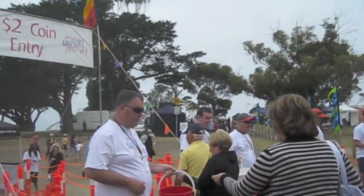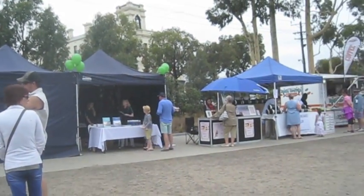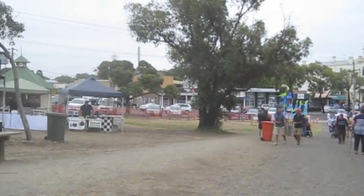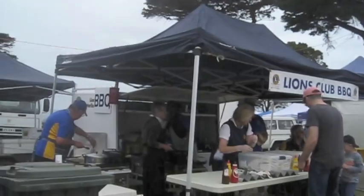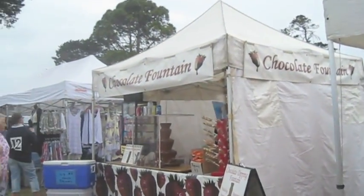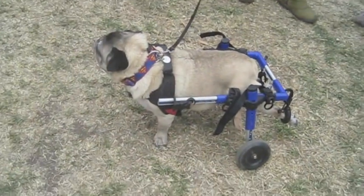Yeah, we're in the Mussel Festival in Portarlington. Very cheap mussel. Lions Club. And that's a beautiful sea. The chocolate fountain. Yeah. Oh, a lovely dog.